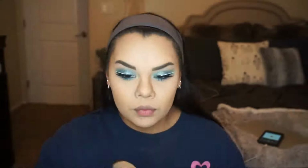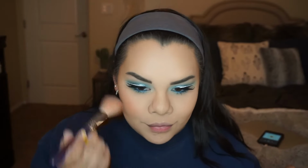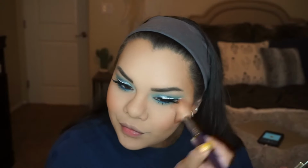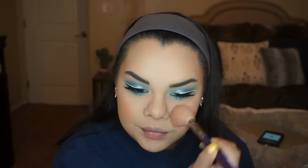After you're done bronzing up your face, you're just going to do blush, and I'm just using any old blush. I like more of a bronzy tone, and then I'll go into highlight.